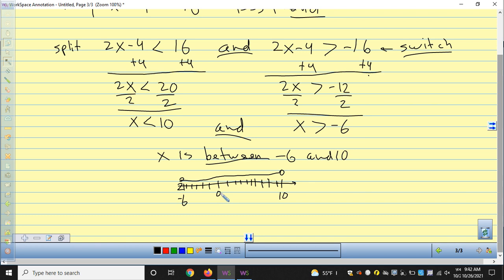So if we have an or inequality, our graph is two arrows pointing away from each other. And inequality, for what we do, we get a line between two numbers. All right, questions? Questions on those examples? Okay, let's do one more, just with a little more stuff going on.